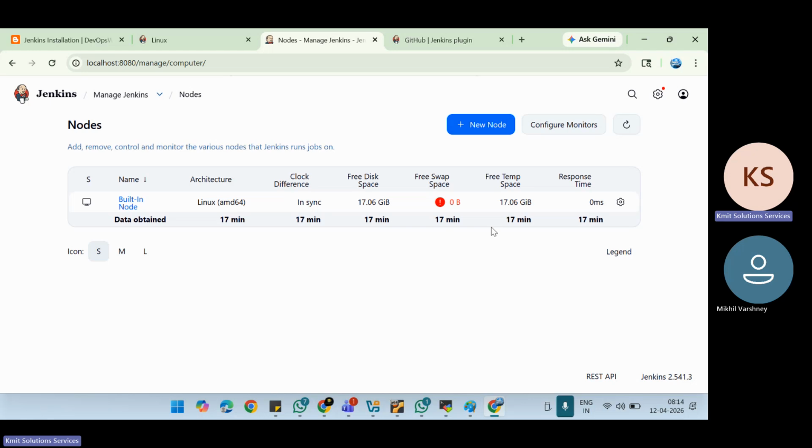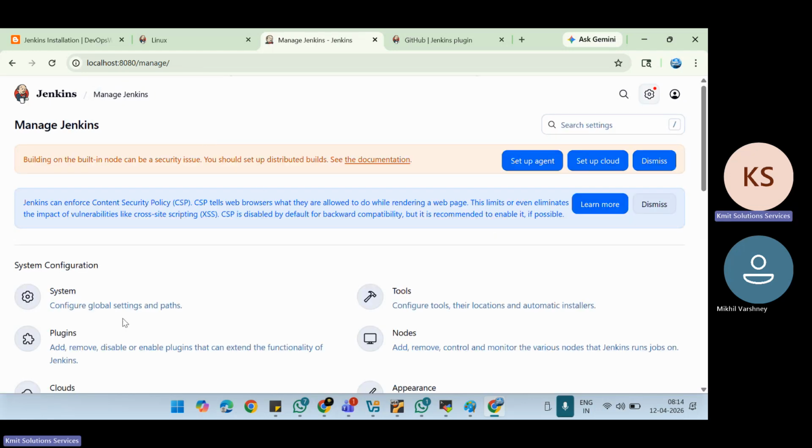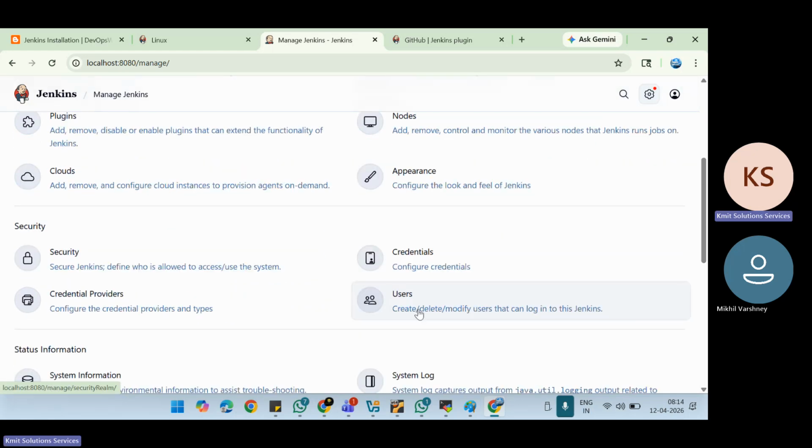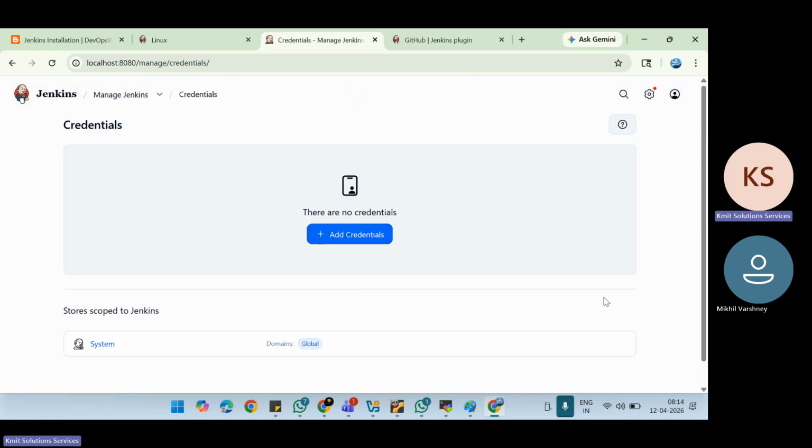Now, next, if I go back to my Manage Jenkins, we have seen plugins. Now, there is something called credentials. So, what is a credential? Credential means, for example, you want to use some secret information or some user ID or password information or some SSH key information.